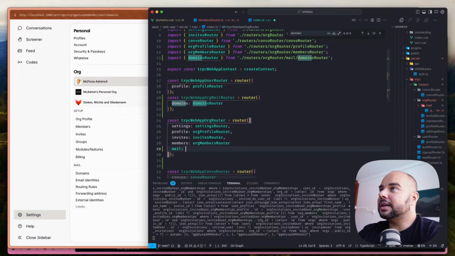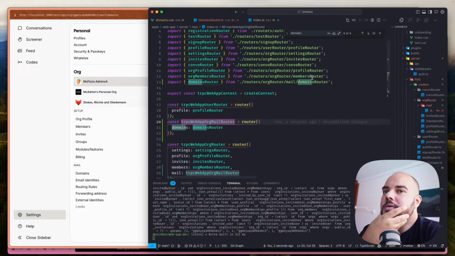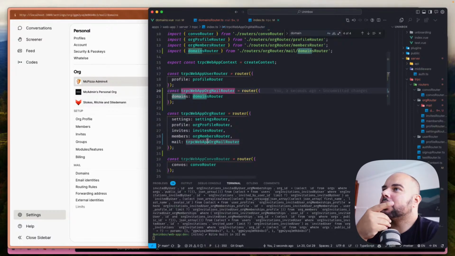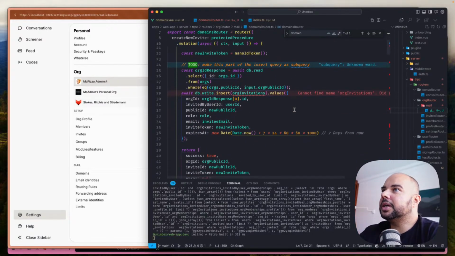All right, so now we go mail, and this will become TRPC mail org router. Done. All right. So we have this now configured and set up, and what this will allow us to do is access the mail stuff under a separate key. Let's have a look here.